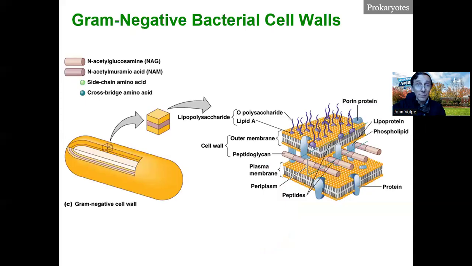All right, let's take a little greater look at the gram-negative cell wall. It does have a thin peptidoglycan layer, and outside of that peptidoglycan layer, there is a lipid bilayer that is part of the cell wall, and we call it the outer membrane of the cell wall. This layer of the outer membrane is primarily made up of phospholipids, the same molecule that we find in the cell membrane right here.